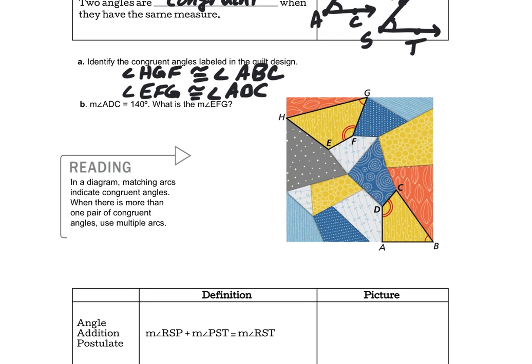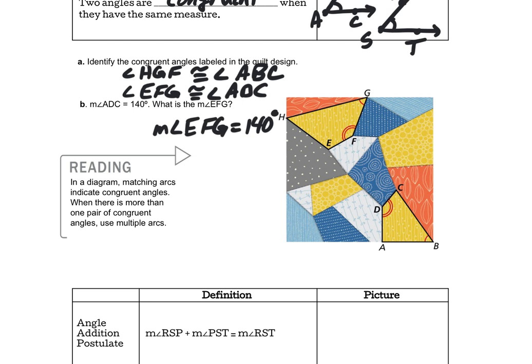Okay, if ADC is 140 degrees, then what is EFG? It's 140, right? What did we just say up here? We said they're congruent, right? And what does it mean to be congruent? Exactly the same, okay? Sometimes you look at this and you'll be like, oh, don't overthink it, guys. Sometimes it's as simple as that. Because they're congruent, measure of angle EFG is 140 degrees. There's no work to be done. We're just identifying that they're congruent, so that means they're also.